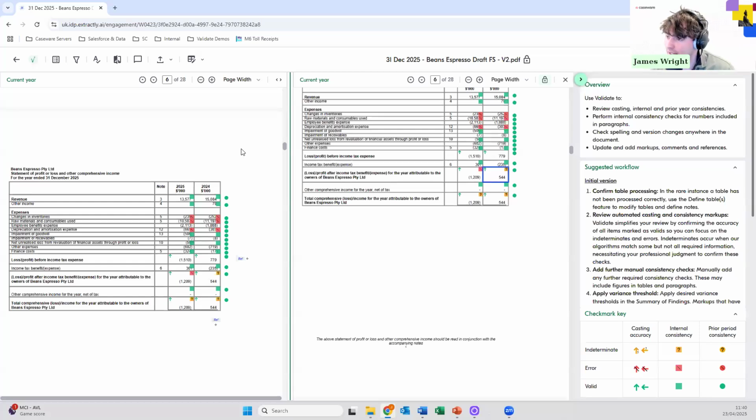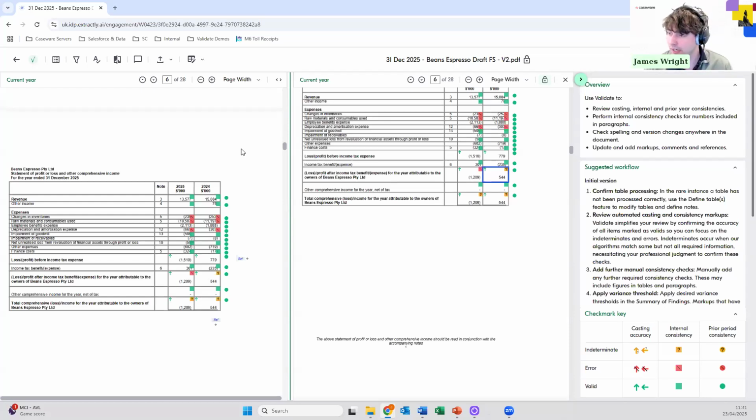Perfect. There's an interesting one here. Can the software review financial statements of entities such as charities and pensions, that kind of thing, as well as just your normal, bog standard company accounts? Yeah, in theory, as I manually set things up, it will take anything. I'm not entirely sure, so I'll have to come back and find out the answer on charities and pensions. In terms of manually, yes, I could go through and tell it these are the cells I want it to look at, these are the tables I want it to look at. So it will do it. Automatically, I need to check the answer because I'm not entirely sure.